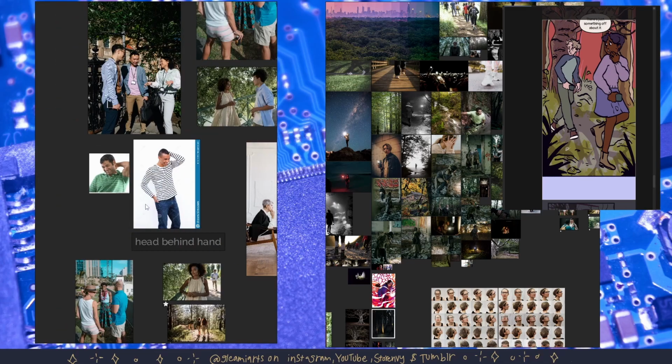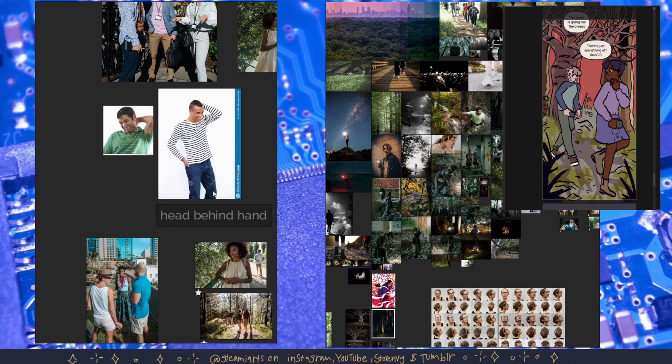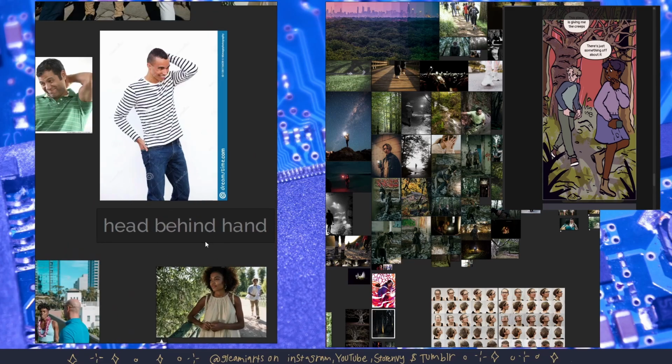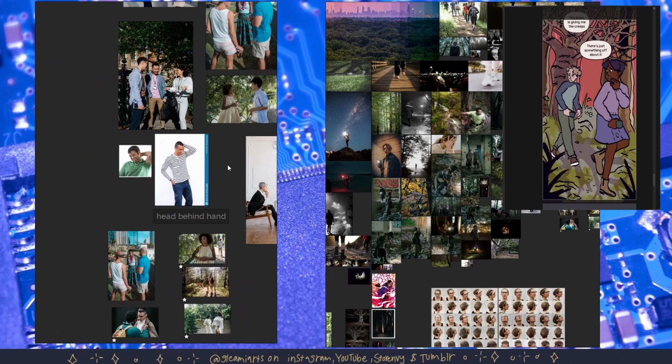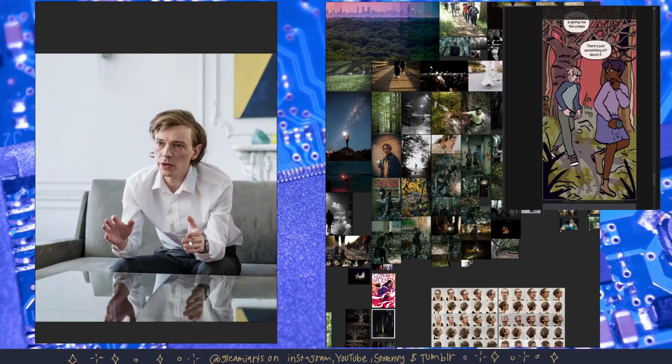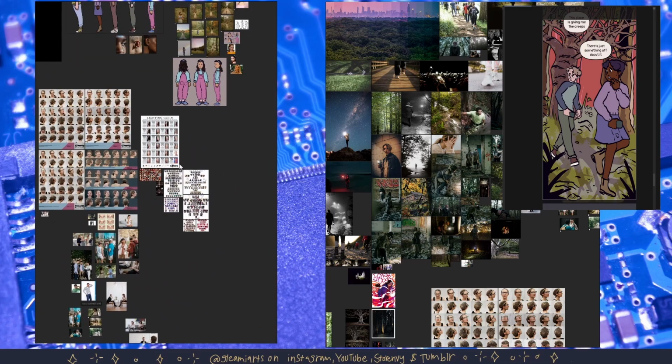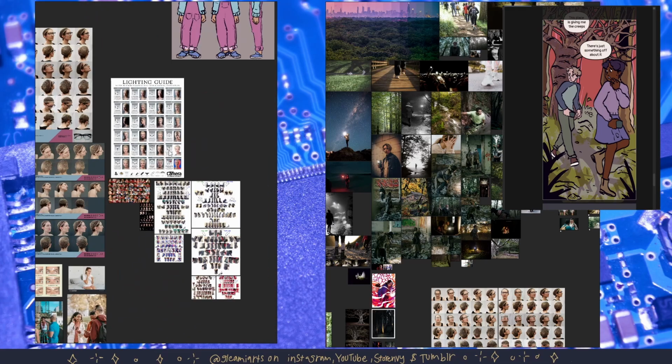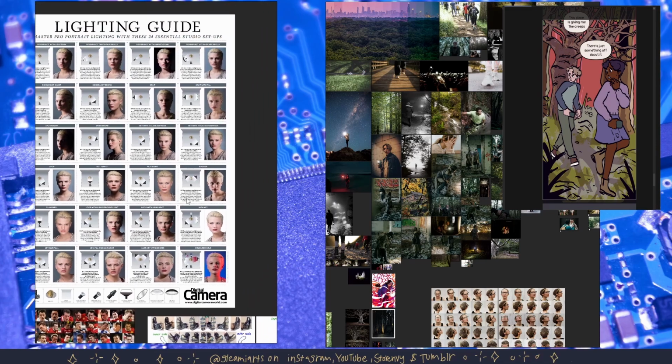So I found these references, stuck them in here, and I forgot the phrase to Google it, because I was searching for this for so long and couldn't find anything. When I finally found it, I was like, oh, finally. So that's why I wrote this here, so I could remember. And I also have references of people moving their hands whilst talking. Sometimes conversations are boring if they're just standing there not doing anything body language wise.